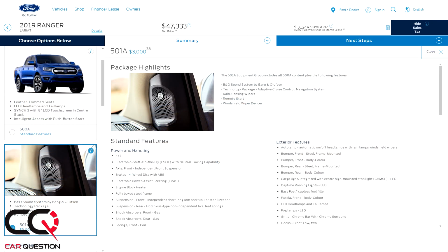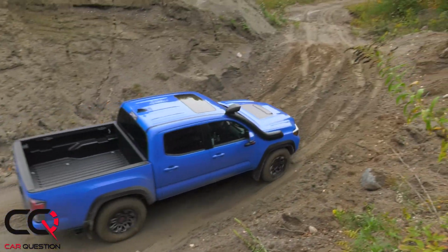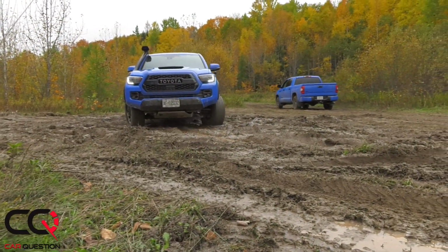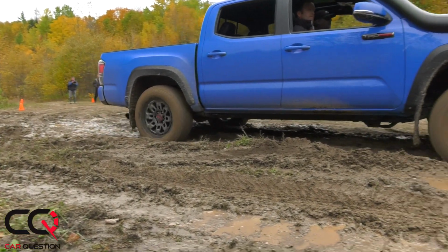So competition, there is a lot of good trucks out there. We can think about the Tacoma, which is the king of reliability. Everybody's buying those, even more with the TRD Pro version. Go see the video that we did. We tested those. Those are real impressive machines. But remember, no rear lockers, no real aggressive tire. The Ford Ranger has that. And it's not even the same payload capacity.